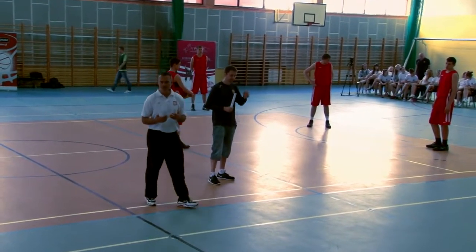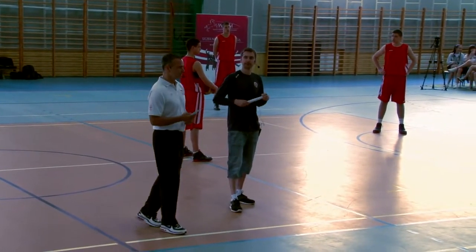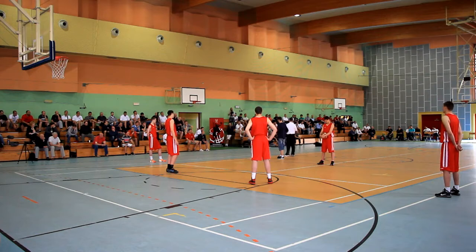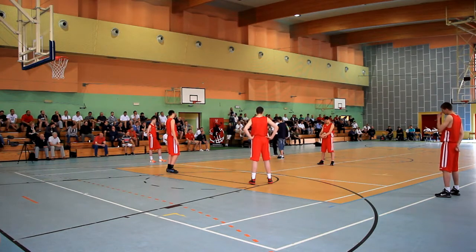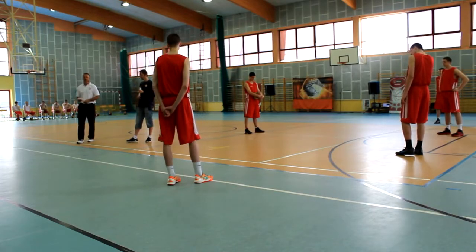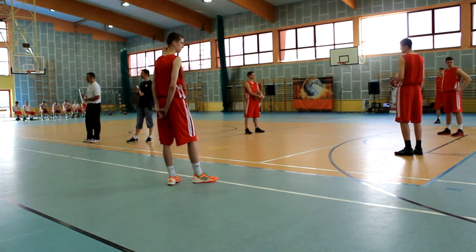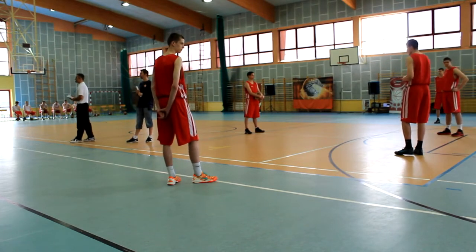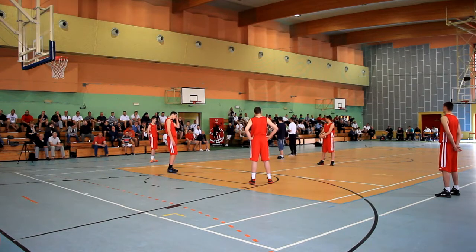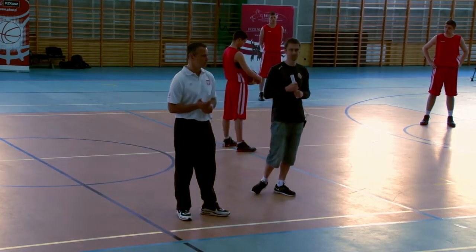So I would hope that you guys start developing ball handlers, guards. And so don't always take the smallest guy and say, you're our point guard. Take a big guy who can see the floor and has a little bit of talent to become a point guard. Make him your point guard.